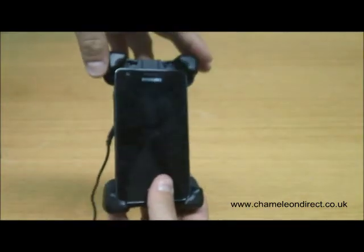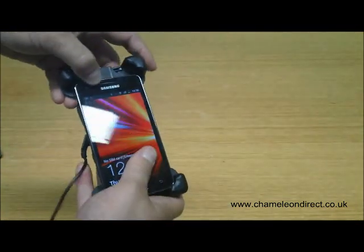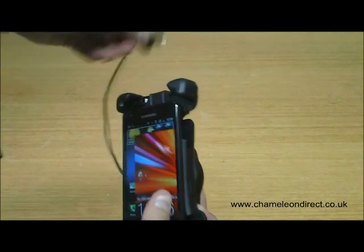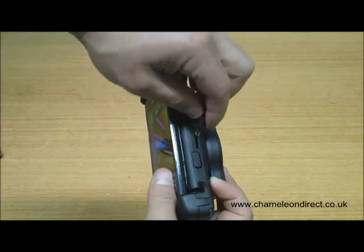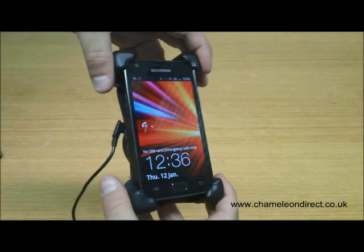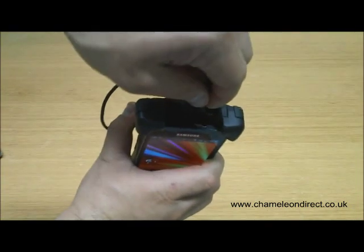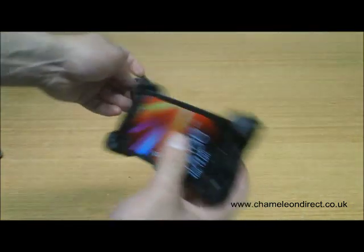In this demonstration, a Samsung Galaxy S2 will be used, which is a pretty large phone. Begin by stretching the cradle out to maximum height and width using the three tabs as described before, so the phone can fit in easily. Next, we want to adjust the corner tabs to maximum, just to allow the phone to sit comfortably. You can go back and tighten this according to the thickness of the phone at the end.